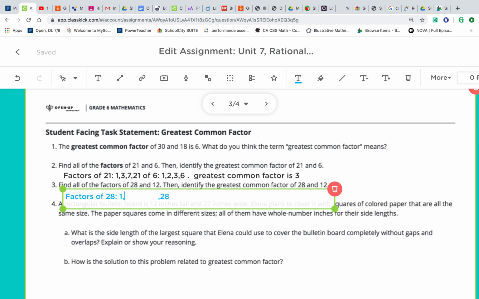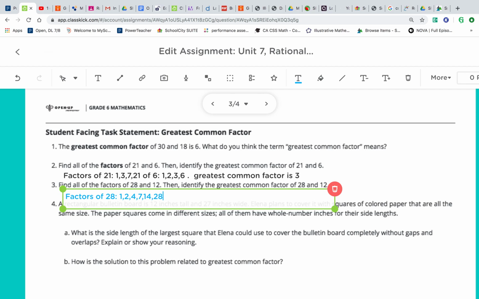Is 2 a factor? Well, I know that the number 28 is an even number. And so if it's an even number, that means that 2 is a factor. So 2 times what gives you 28? The better you know your multiplication table is, the easier this will be. It's 14. I can remove this space here. So 14. Okay, so let's see what else is going to multiply to give us 28. Well, 3? No, 3 doesn't go into 28 evenly, but 4 does. It's 4 times 7. And as it turns out, that covers all of the factors of 28.